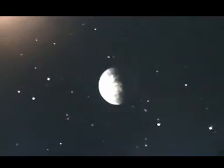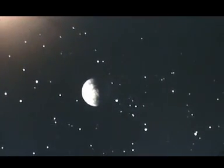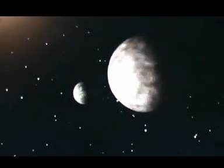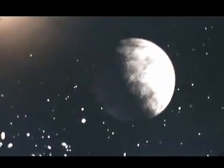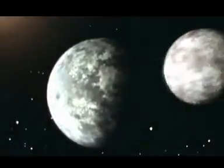Early on, when the solar system was young, Mars was apparently hit by at least 15 large asteroids. One of them was large enough to turn most of Mars' northern hemisphere into one huge impact feature. Earth, too, was followed by objects this big, but because Mars is small, only about half the diameter of Earth, and has only about a third of Earth's surface area, the effect would have been much more profound and long-lasting.